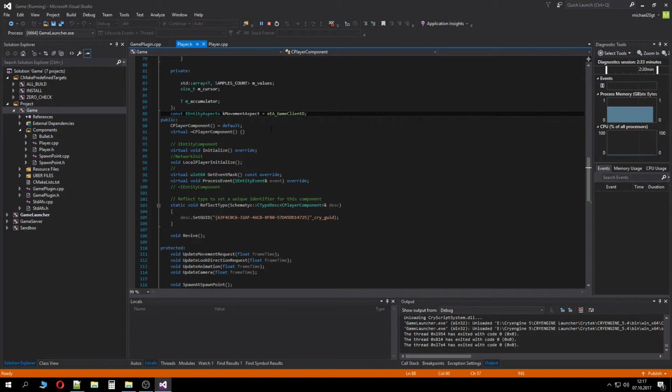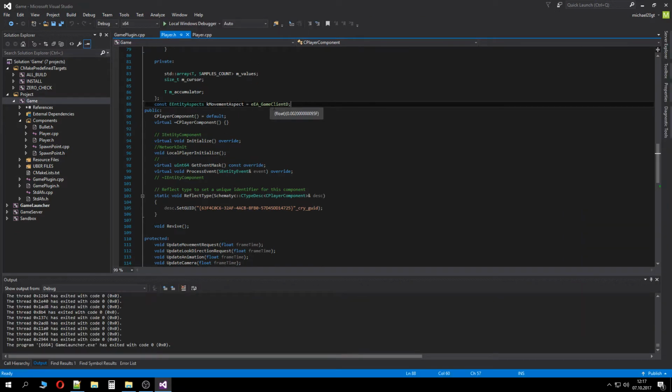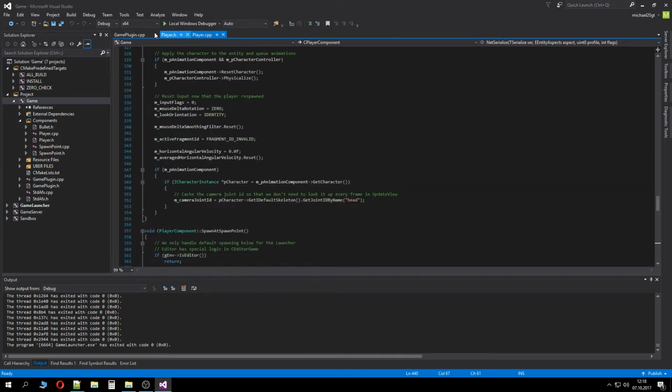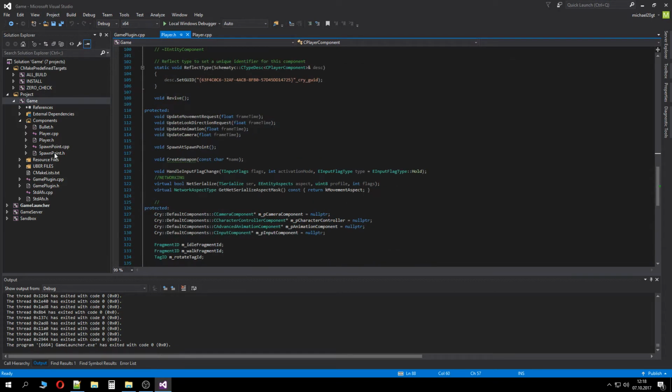There is also a second way to send values and information through the network, and these are called RMIs. The thing about them is that they're not really good for sending a huge amount of information like aspects are. So basically what we've got to do first is register or create them.